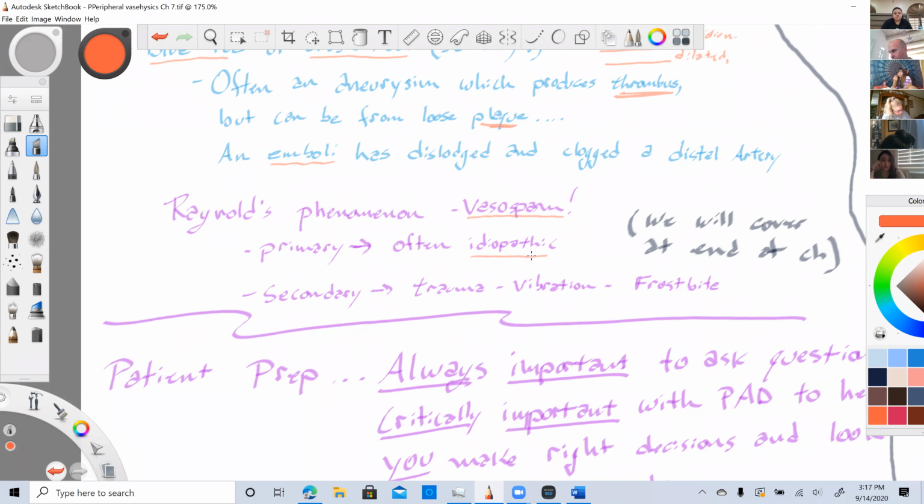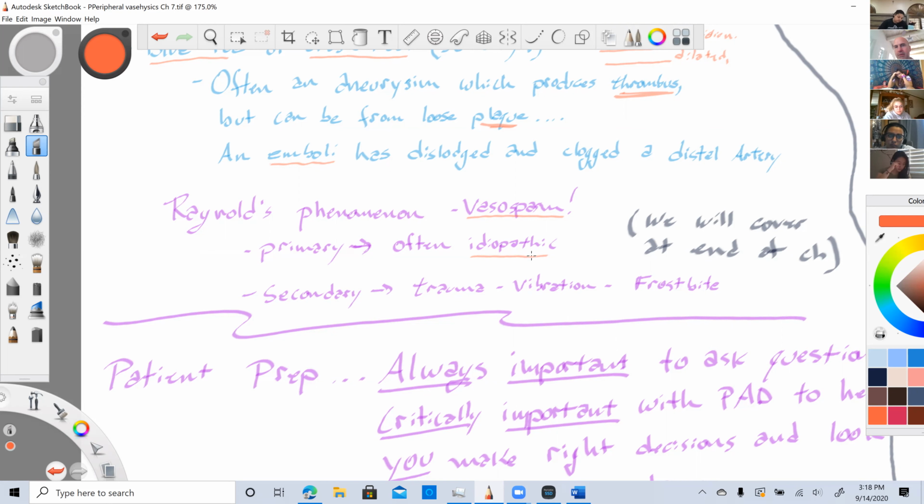Also, because we had to get our daughter tested, there are certain connective tissue diseases that are associated with Raynaud's, like primary Raynaud's. Secondary Raynaud's is trauma, vibration trauma. So if you ride a motorcycle all the time, especially off-road, to the point where your hands get numb, that kind of vibration injury could actually cause that.